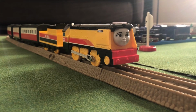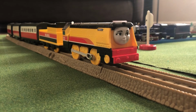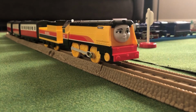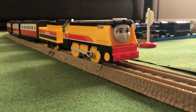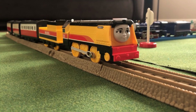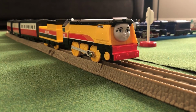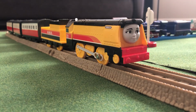But yeah, 8 out of 10. It'll do. I'll probably do some slight mods to it to bring it up to par, except for the wheels, because I don't care that badly. But yeah, I hope you found this informative if you're considering buying one. I mean, are you not going to? This is still, for me, always going to be loads better than Trackmaster, simply for compatibility and the pulling power of these engines.